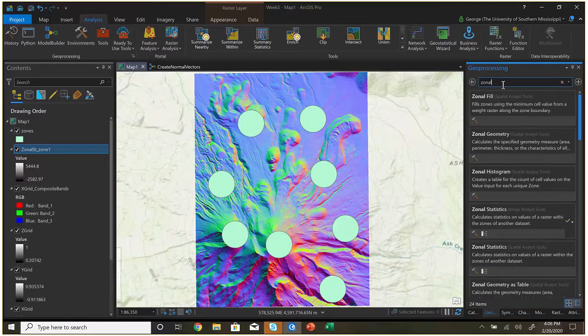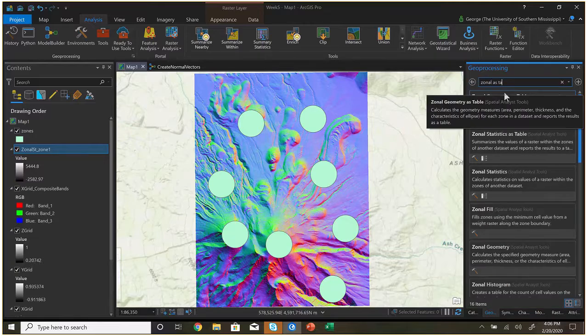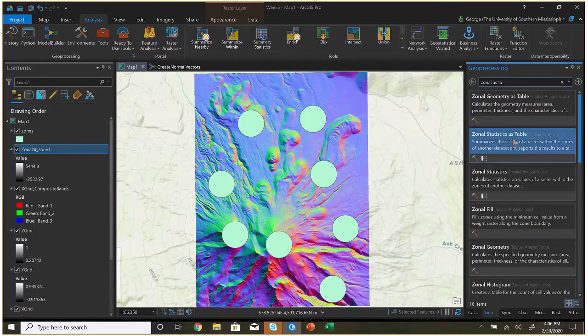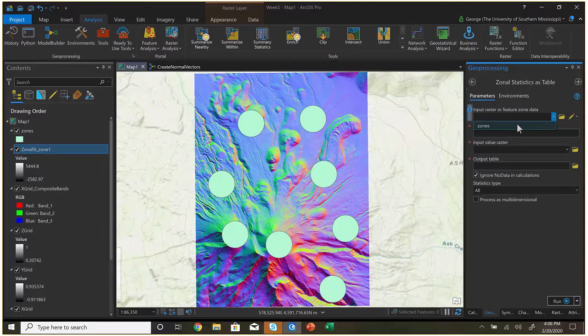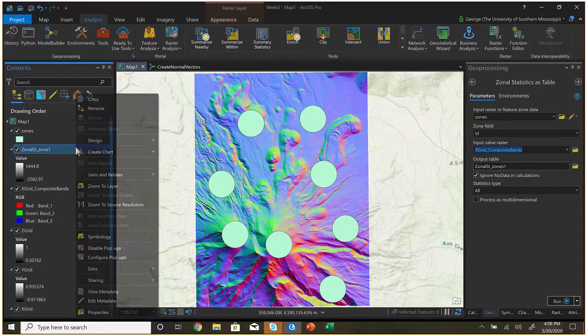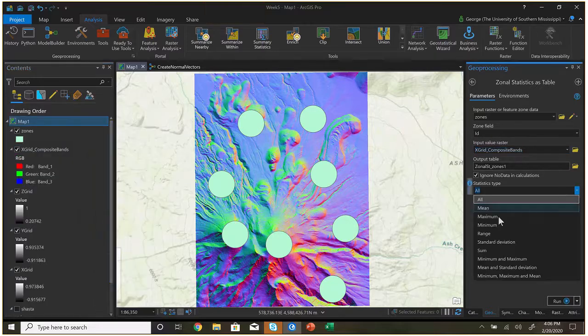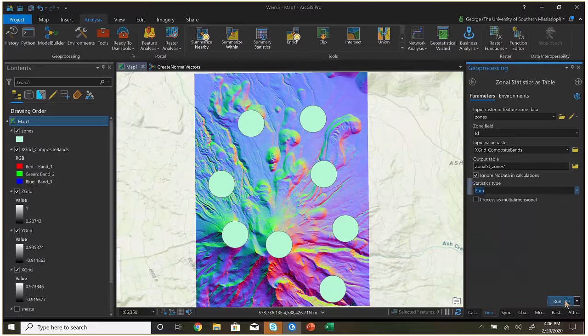Sorry, zonal statistics as table. All right, don't do this yet. I'm going to see if this works. Composite bands, output table. Okay, that's fine. We'll get rid of this because we don't even need it. Okay. I'm just going to say just the sum.